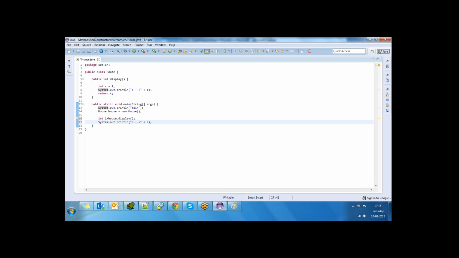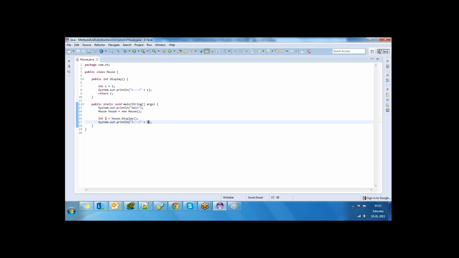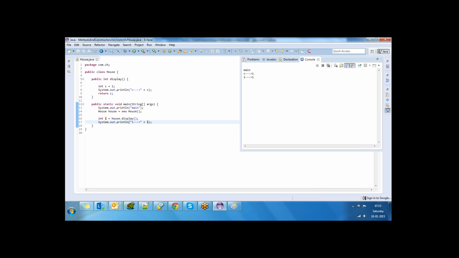I can get the output here also. Clear? Now run the application. I value is 1, c value is 1.